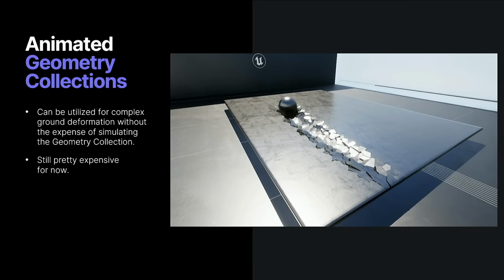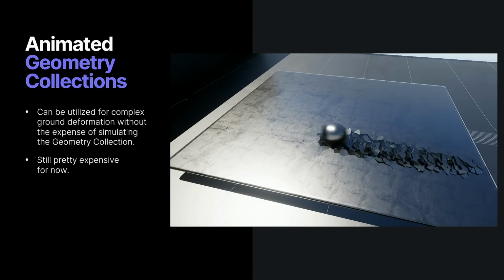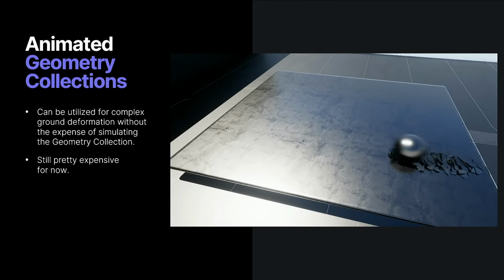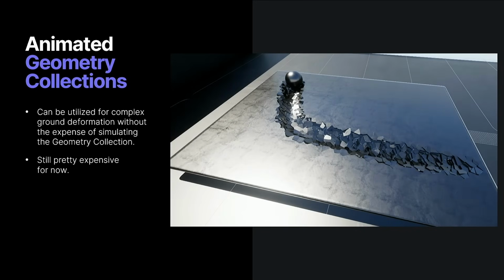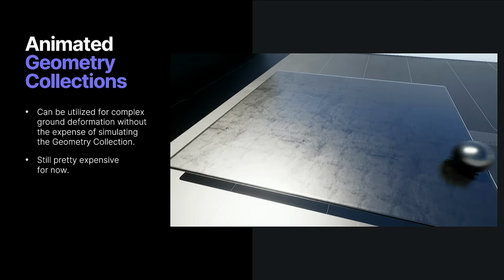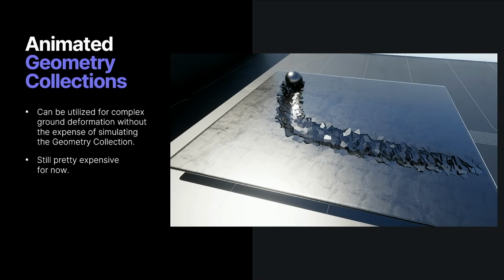And so this is a technique I actually developed at my last job using completely different tools. But now that we can use the set initial rest transforms, we can do stuff like this. And all it's doing is moving the sphere through the volume, and we're just doing it based on the position. We're not doing any collisions or anything fancy, we're just pushing the pieces down and then rotating them. But wait, there's one more.